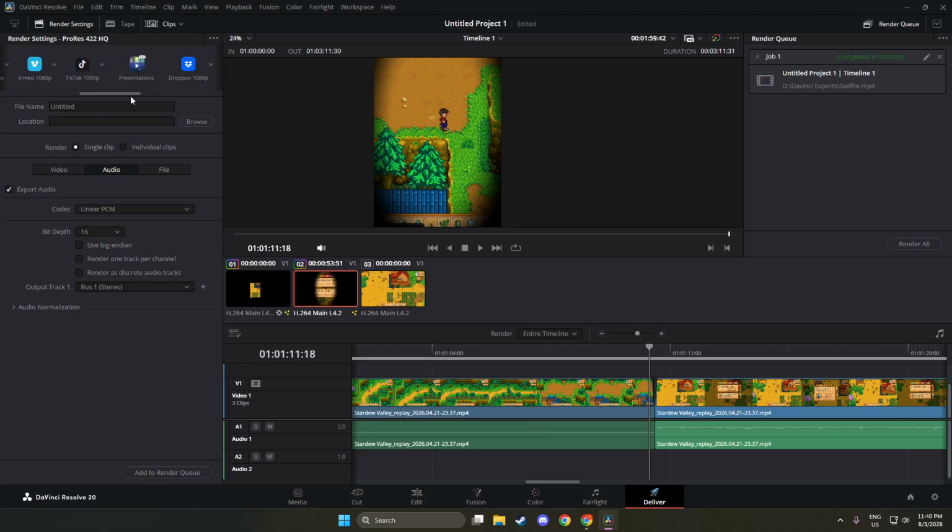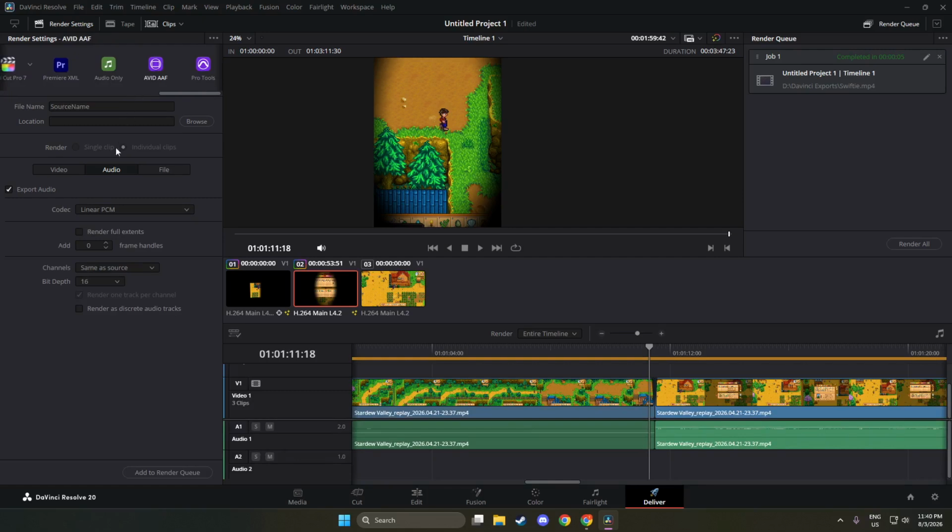Now choose whether to export separate audio files or embed audio inside the AAF. If you choose separate audio files, Resolve writes the AAF plus a folder of individual WAV files, which many sound editors prefer because they can access the audio directly. If you embed audio inside the AAF, everything is packed into one file, which is easy to move but can be larger and slightly slower to open. Take a moment to decide which workflow your audio team expects.